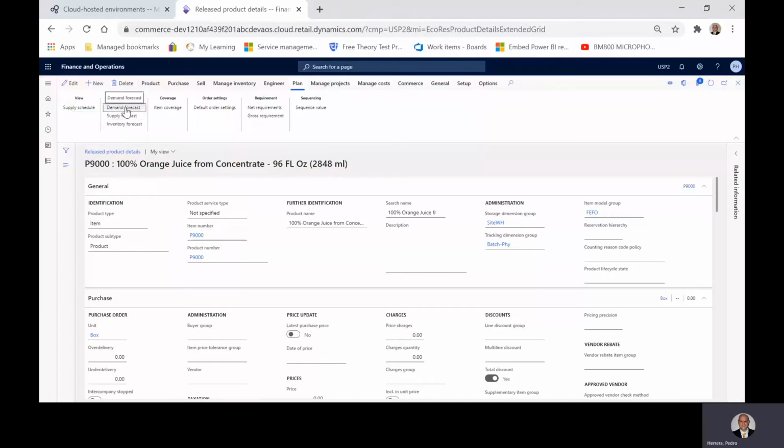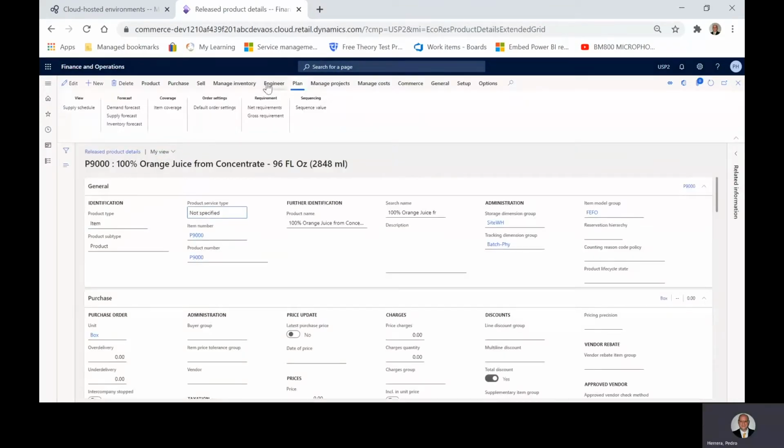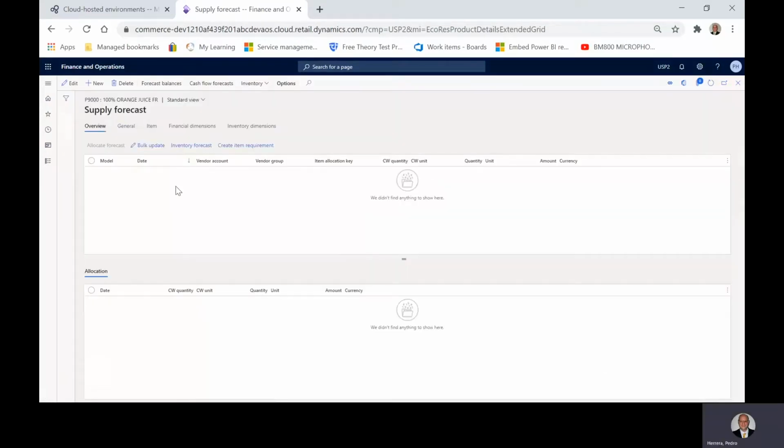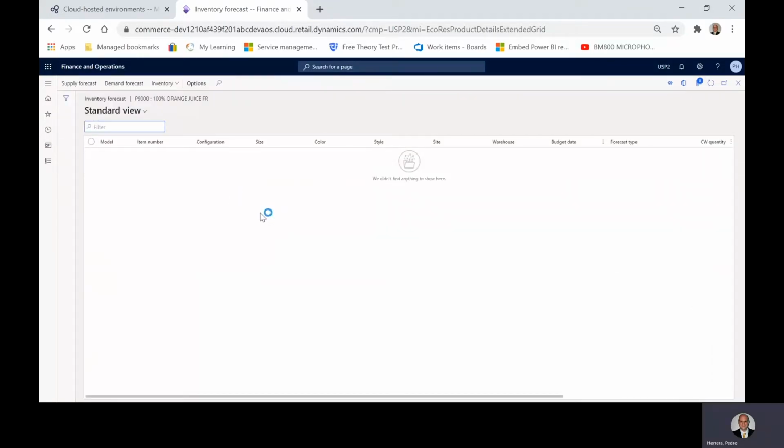So if we go to the demand, this is what the sales department is expected to come in according to their sales figures or expected sales figures. There's none right now. From the supply, there's nothing in here as well, but basically this is entered so we can understand the supply capacity as it can affect the production process. And next, we have the inventory forecast, which is the amount of items that we foresee to be in stock as a buffer.